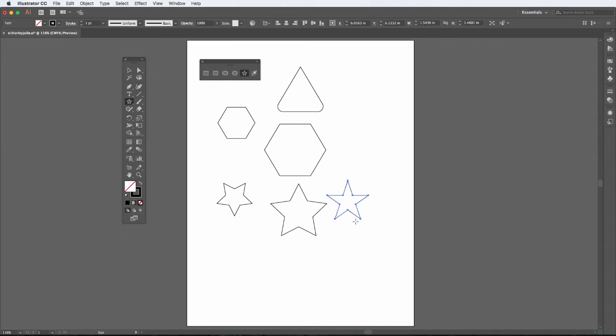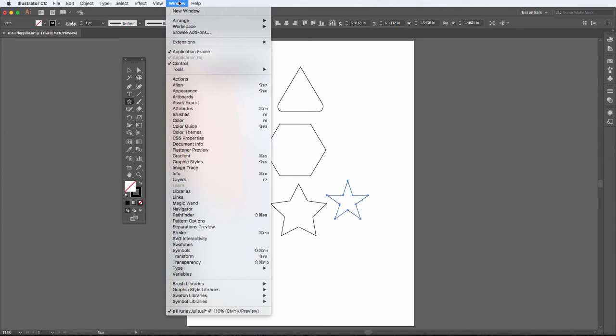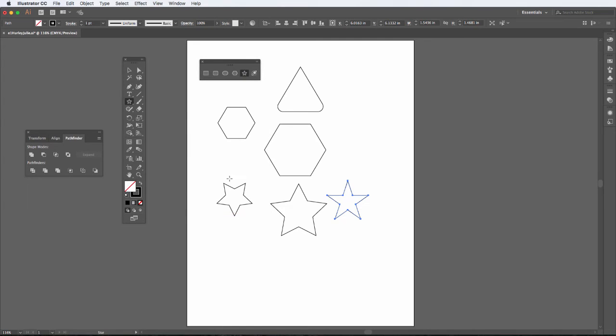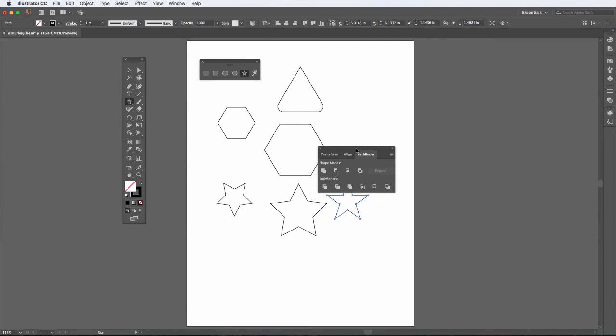All right, now that we've taken a look at the different types of shapes, let me show you some fun things you can do with the shapes to draw. So the first thing we're going to do is take a look at what's called the Pathfinder palette. So I'm going to ask you to go to Windows. This is an area in which you will find all of your panels. We're going to go down to the word Pathfinder. Go ahead and click, and you'll see this panel appear.